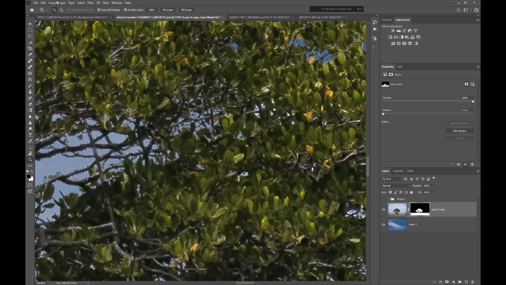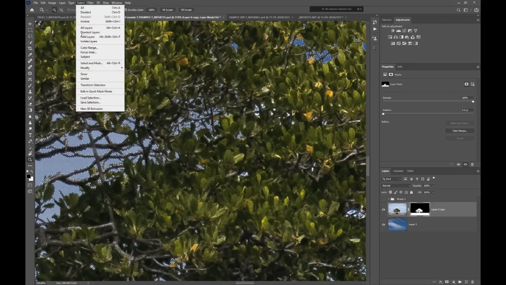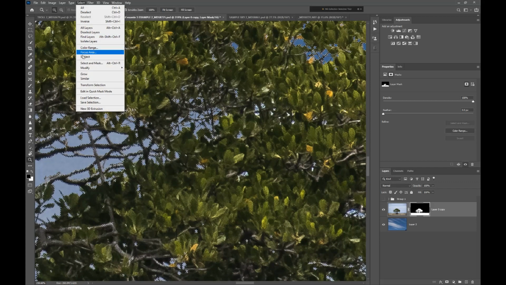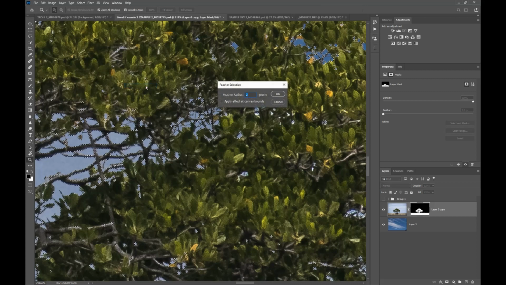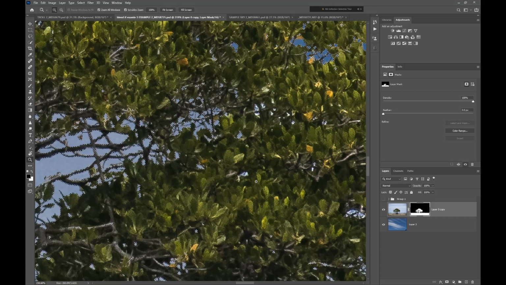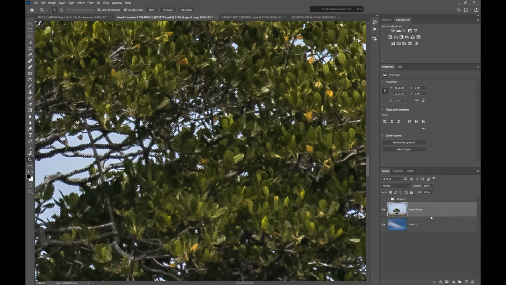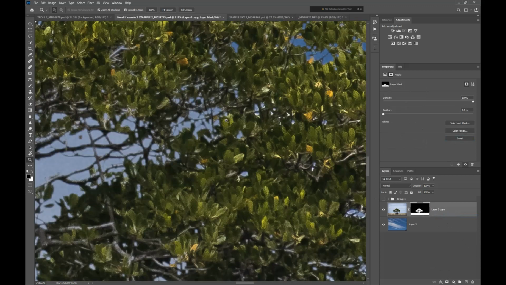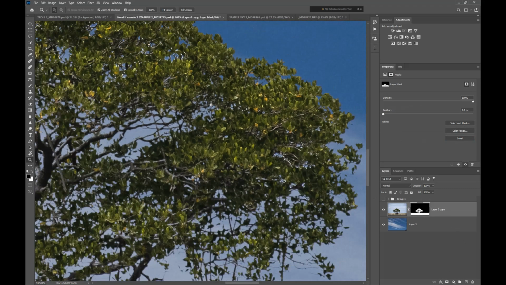So now let's go up, and with the selection active, select, modify, expand, and I'm just going to go by 1 pixel. Then I'm going to go back in again, select, modify, and feather by 1 pixel. That should give us a sufficiently soft edge. Again, with that selection active, we have now gone back to the original layer mask. So we select that layer mask, right mouse click, delete that layer mask, and again with our selection active, create the layer mask. As we know, it was inverted, so we can simply click to invert it, and now our selection is looking perfect.